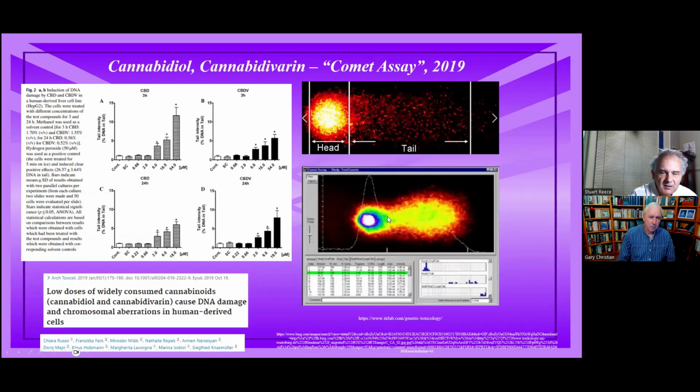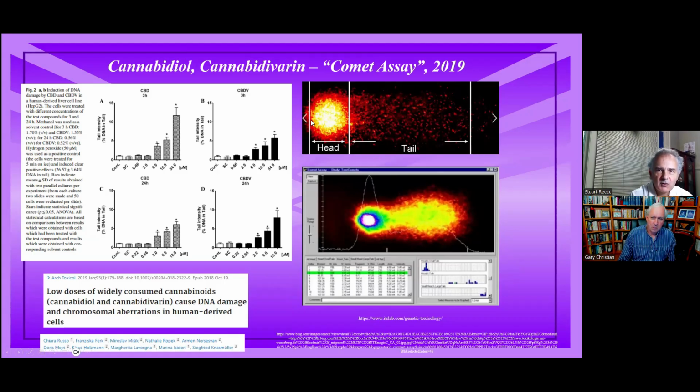Now, this is a very nice illustration of a comet assay. What scientists do is they take cells and dissolve their cell membrane with detergents, and that leaves the nuclear material like that, and they put it in a gel between a positive and a negative pole. The plus will be drawn to the negative, and the negative will be drawn to the plus. So the DNA migrates up here in the line of the electrical field, and any broken DNA accumulates in the comet tail.